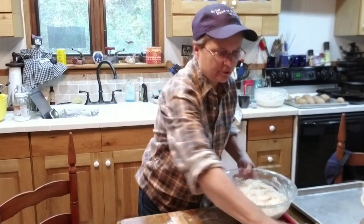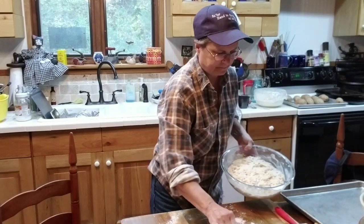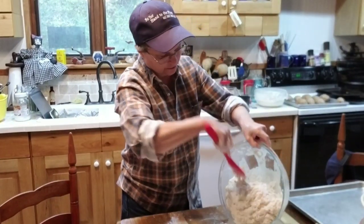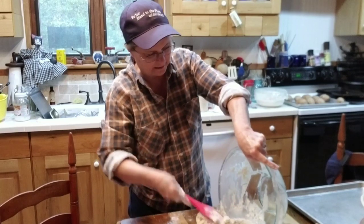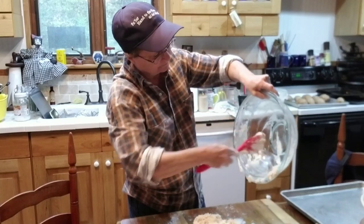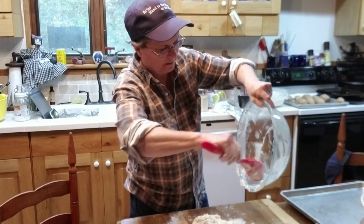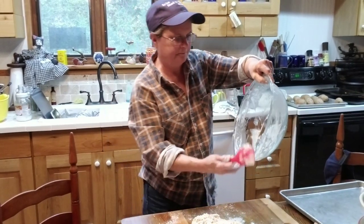Now what we'll do is make sure we have plenty of flour here on our dough board. And I found a little scraper like this just to be really good. Put a little flour on it and scrape it out onto the flour. And again, I like to scrape this out to make sure I get every last bit of it. All right. There we go.